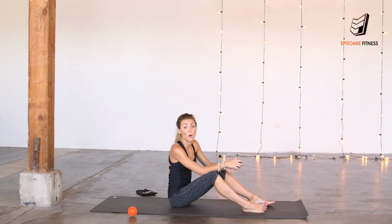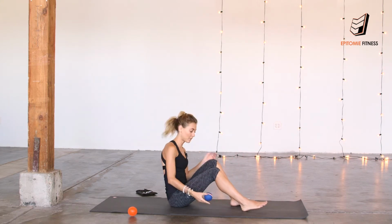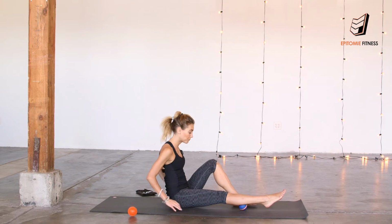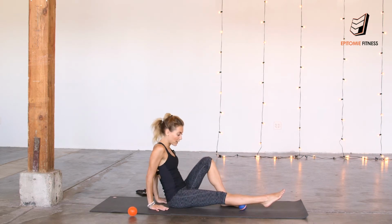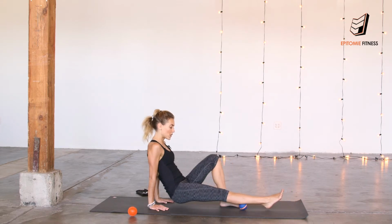All right, you guys, we are in the home stretch. We are gonna move our way down to the calves next. Now this is exactly the same as we did for the hamstrings, but now we're just targeting the calf muscle. So, same thing, we're gonna plant that left foot, you're gonna extend the right leg long, and you're gonna plant that massage ball directly beneath your calf. So, from there, plant the palms behind you, flex that right foot gently, and then up and down we go.